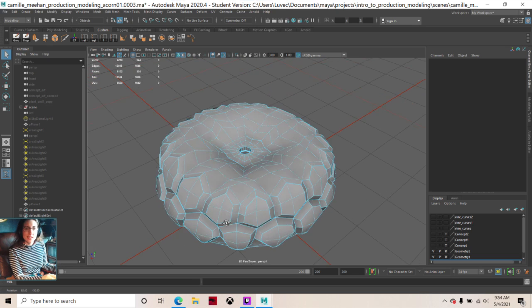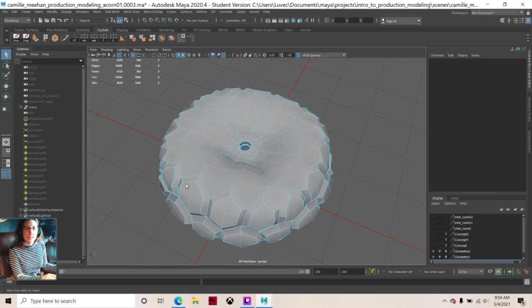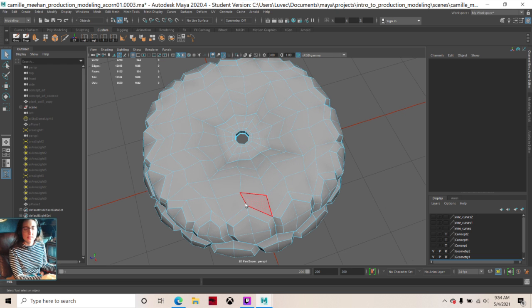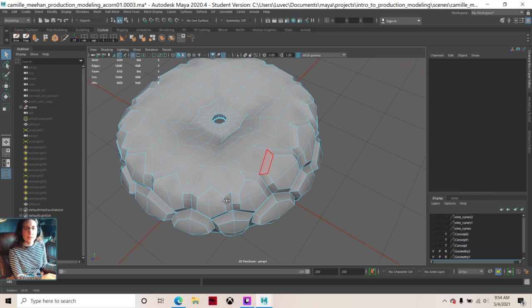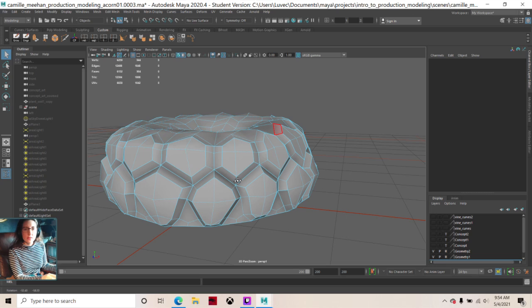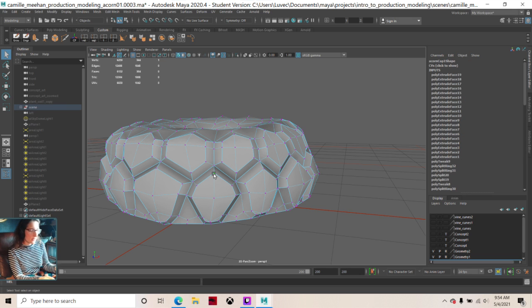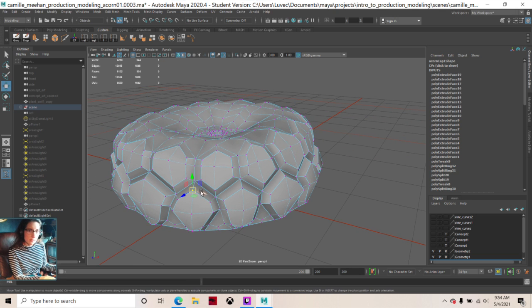So I know I said I wasn't going to talk as much today, but I can't help it when I'm streaming. I get a little chatty when I'm somewhat nervous. Okay, so theoretically, you should be able to select the component, which is going to be a vertex in most cases, and then hit your tool you want to use, and then Control Shift drag. Let's try that. Control Shift drag.